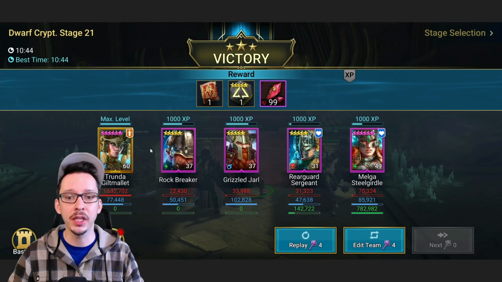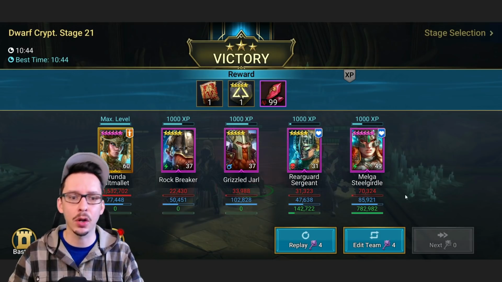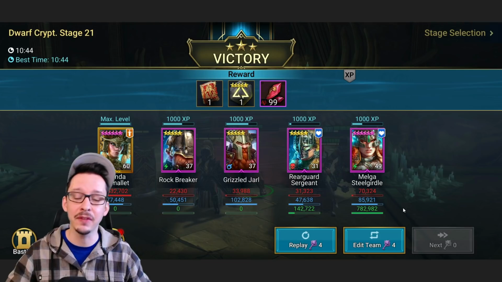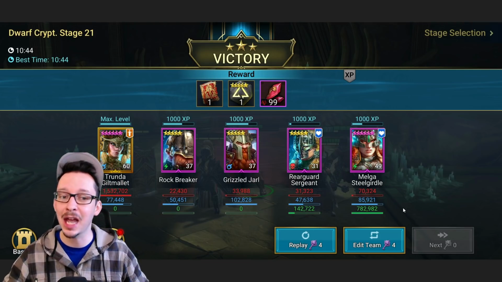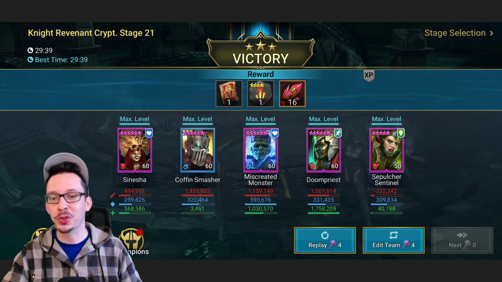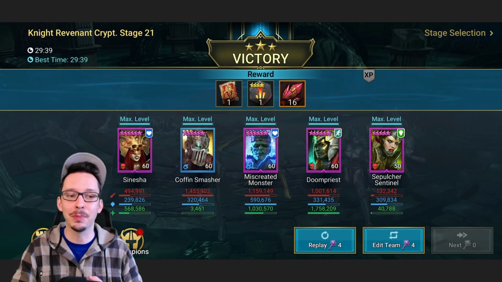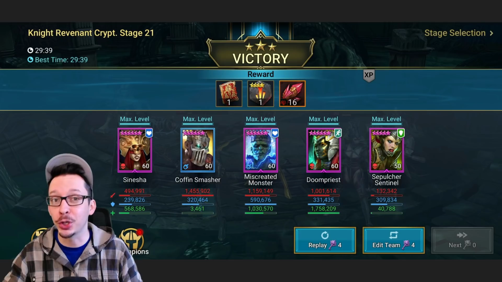And only two level 60 champions, right? Or these two champions and all the other ones at level 50, not even fully leveled or ascended. I would assume maybe not even any masteries. For the Knight Revenant, this one looks like it was another major struggle. We have Senecia, Coffin Smasher, Miscreated Monster, Doom Priest, and Sepulchre Sentinel in about 30 minutes.